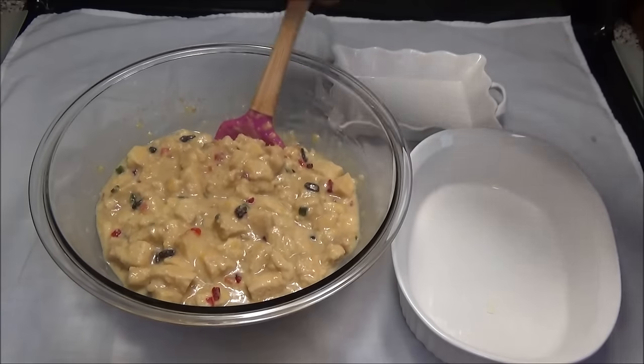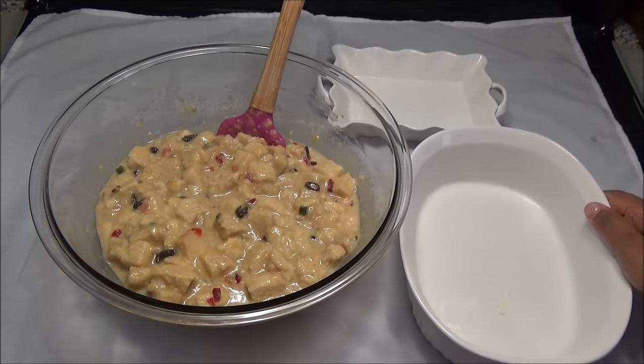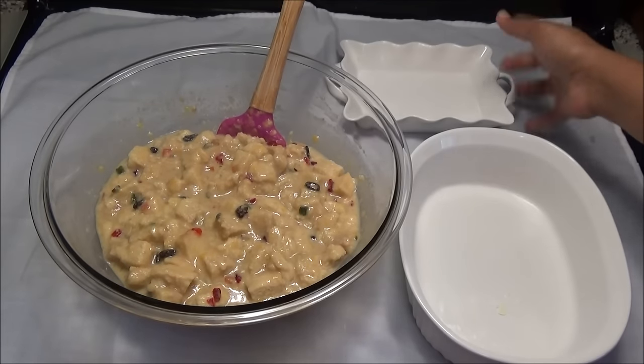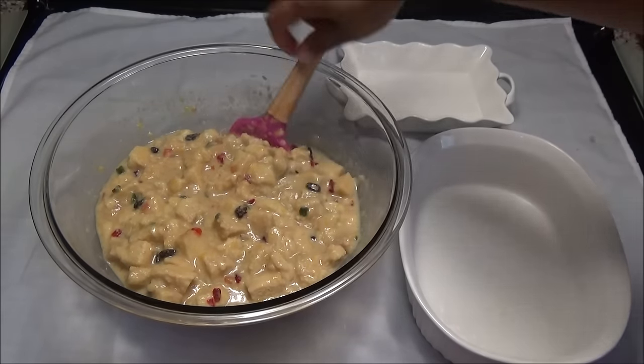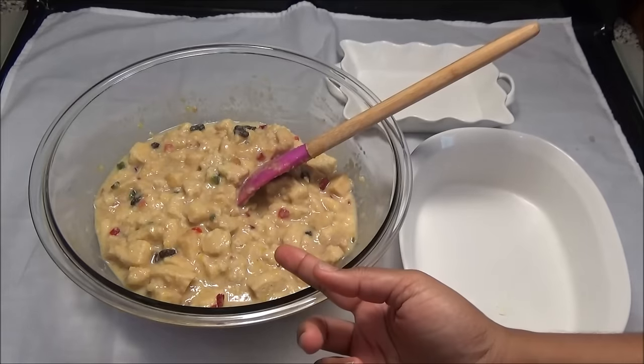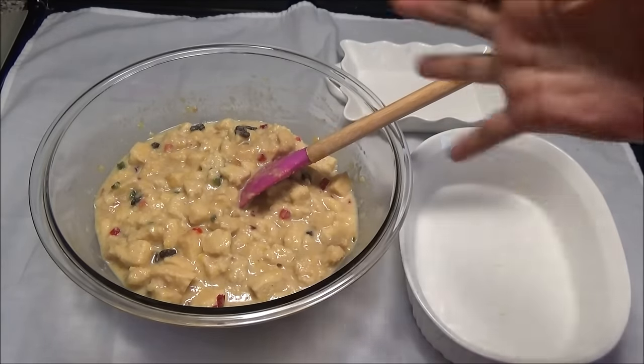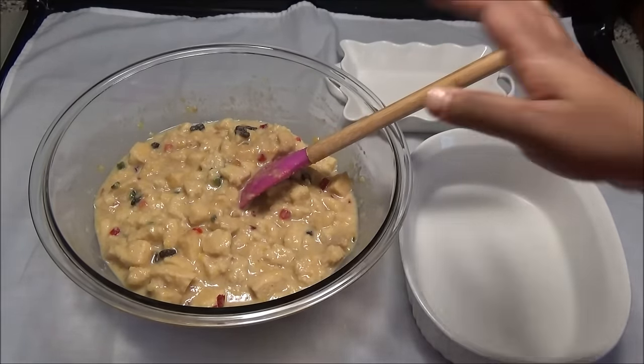Okay, next you're going to put your bread pudding mixture into your greased baking dish, and I'm actually going to be doing 2, a small one and a larger one. So you can do them in mini, you can do these in muffin tins, so you can make mini bread pudding, you can do a big one, you can do various sizes, it's all up to you.